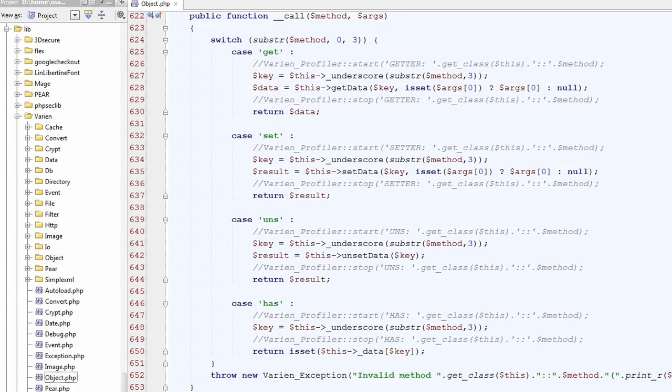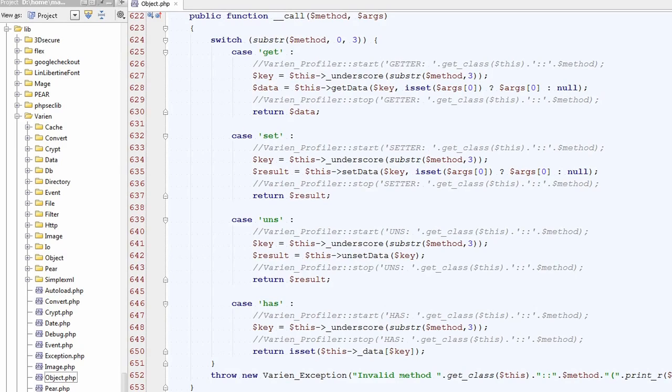PHP runs this method when a requested method does not exist. The code you see on the screen allows you to easily create dynamic setter and getter methods. For purposes of our custom module, the only thing you need to care about is whether this method name actually exists. If the method name does not exist, magic getters or setters take center stage.